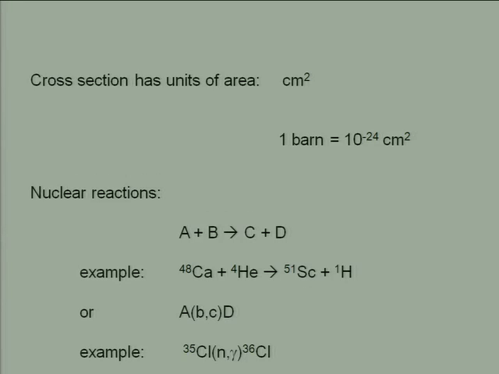So the barn is the conventional unit for nuclear cross-sections. It's a historical name, and I think I told some students the other day, the way it originated supposedly is when people first started measuring nuclear cross-sections, they had an idea that the cross-sections would be similar to the physical dimensions of the nucleus. So they were expecting cross-sections of 10 to the minus 26 square centimeters or so, and they started out doing neutron capture cross-sections, which turned out to have especially large values.